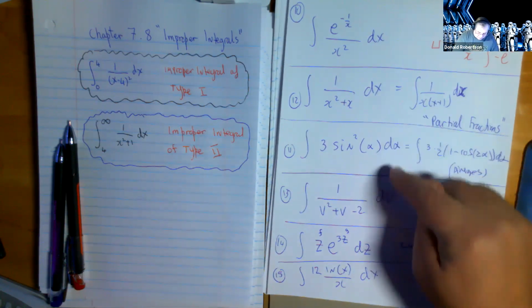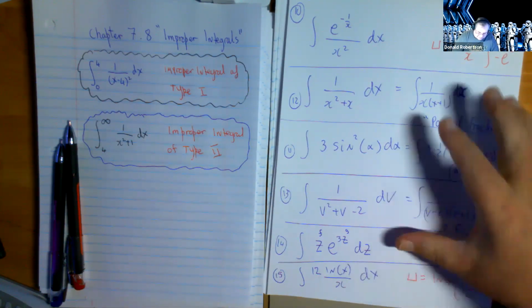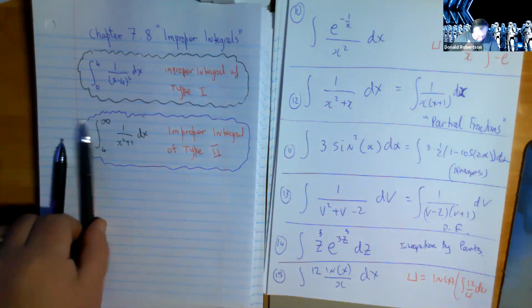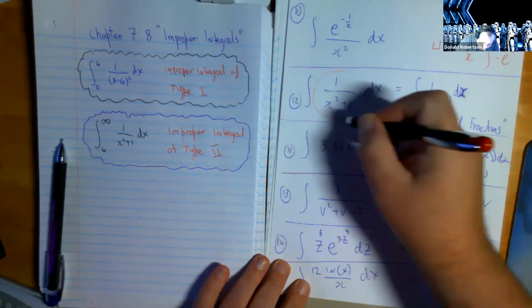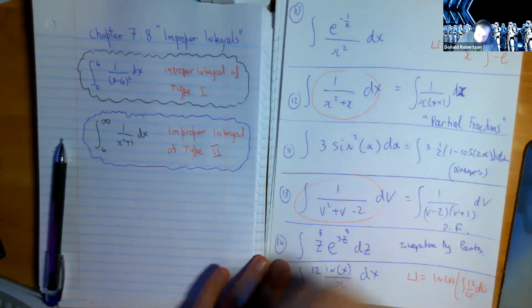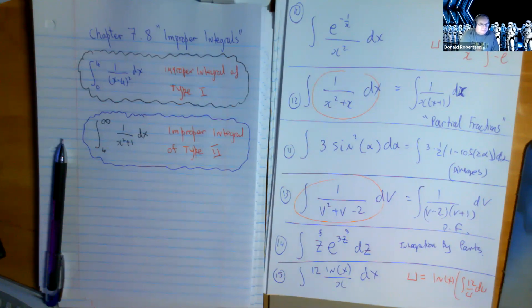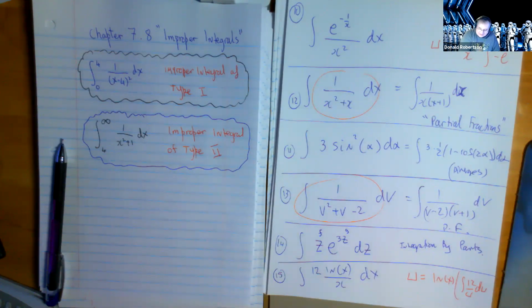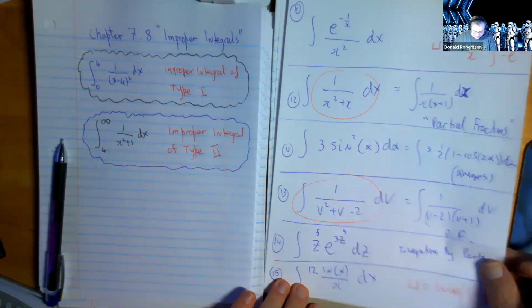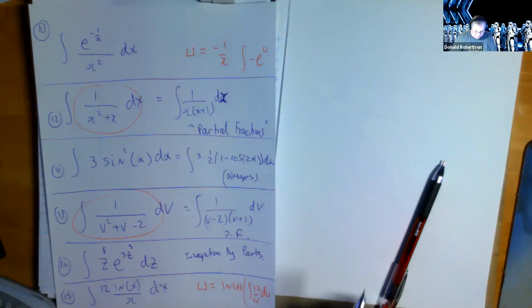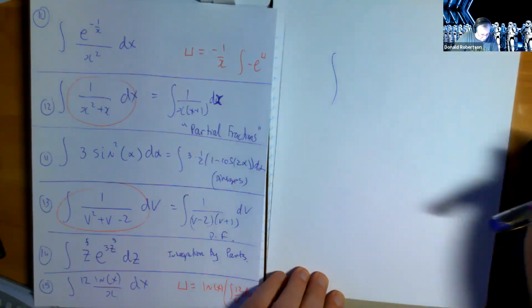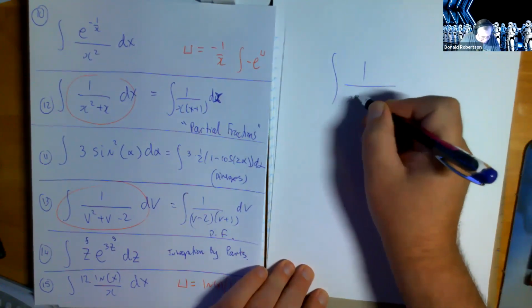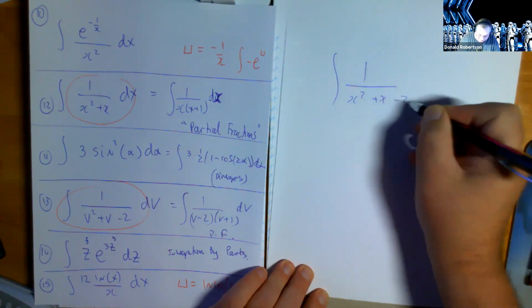So being able to look at things and identifying shapes, this is how my brain works. See, when I see fractions, and there's only numbers on the top, then I think partial fractions. If I see fractions, I'll show you two different questions that look almost the same. I'll turn them into X's.